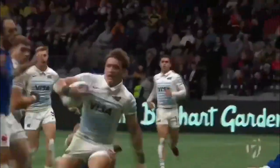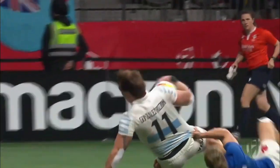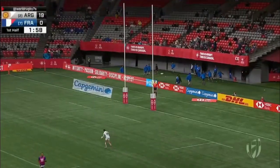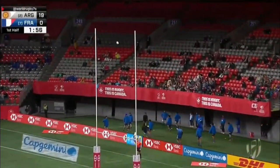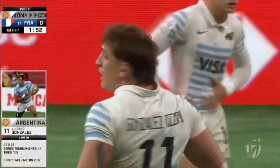And for France, I mean, they had such a good first half of their first game, but that second half against South Africa, this first half against Argentina, they have not been able to continue that momentum, and it's starting to put them in a bit of a hole in this group now. Time off, please. Enough time off here. Some subs on the field.